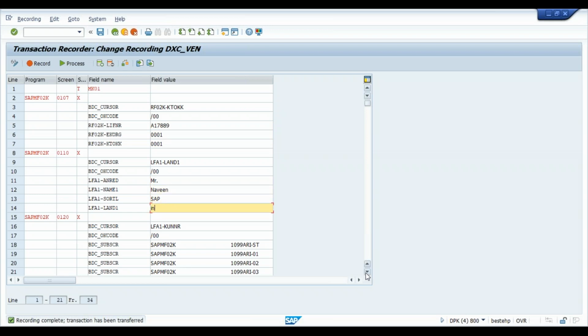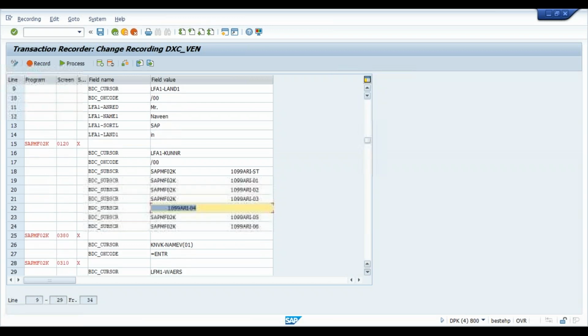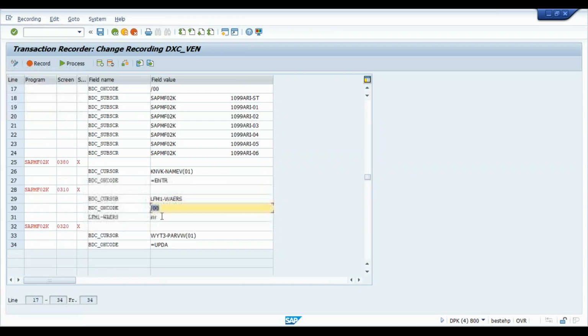Then we have LFM and WAERS INR. So this is what we are giving here.